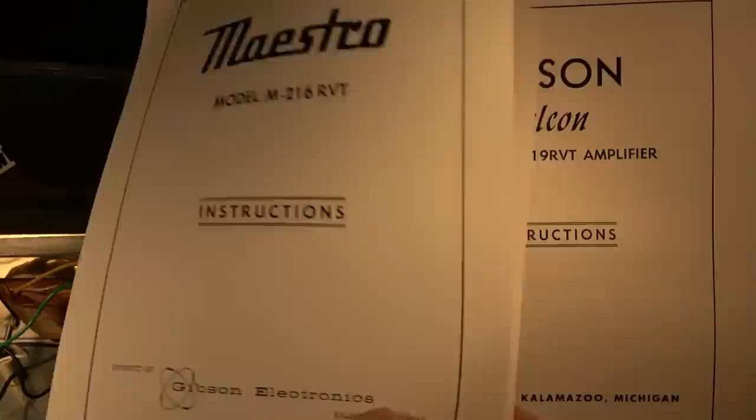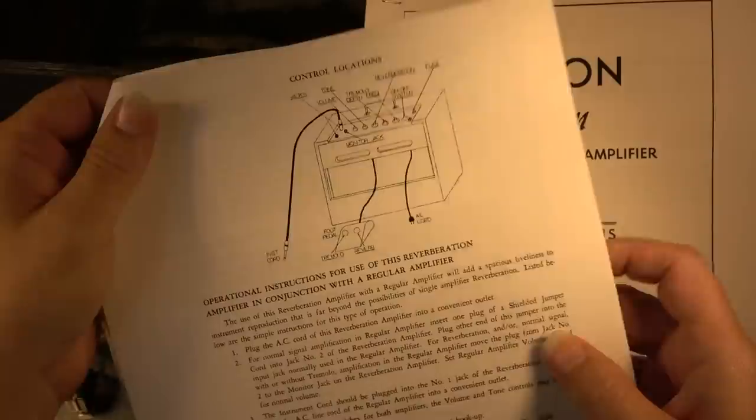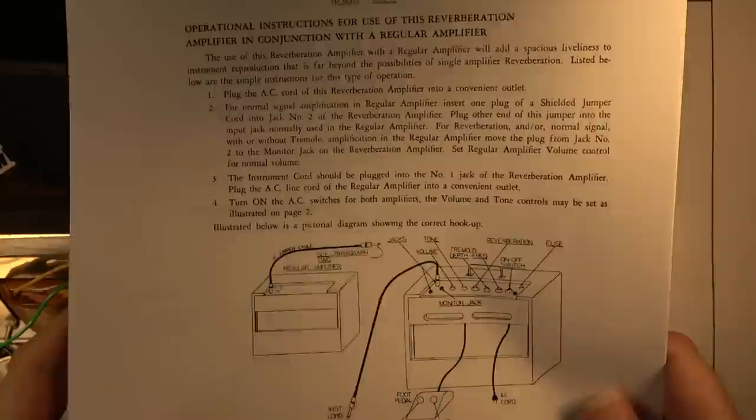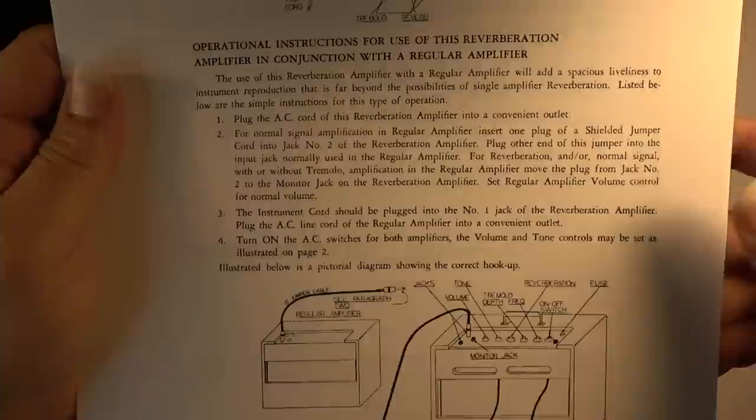But what I found interesting in the instruction manual for the Maestro version is that they give you this really nifty operational, not that most people would really need this anyway, but it's kind of cool. Operational instructions for use of this reverberation amplifier in conjunction with a regular amplifier.